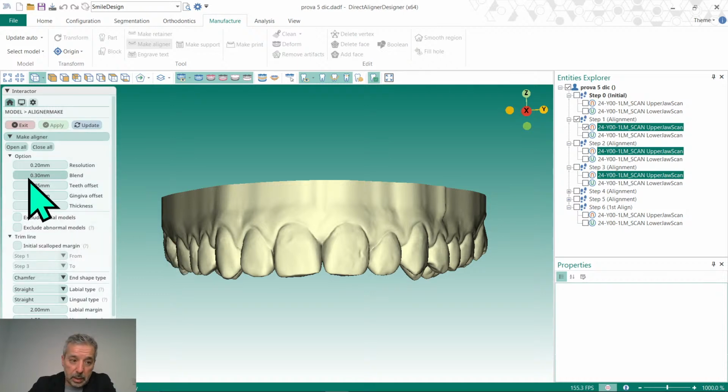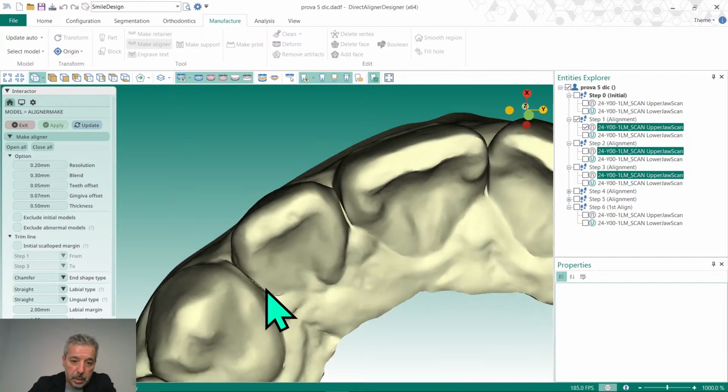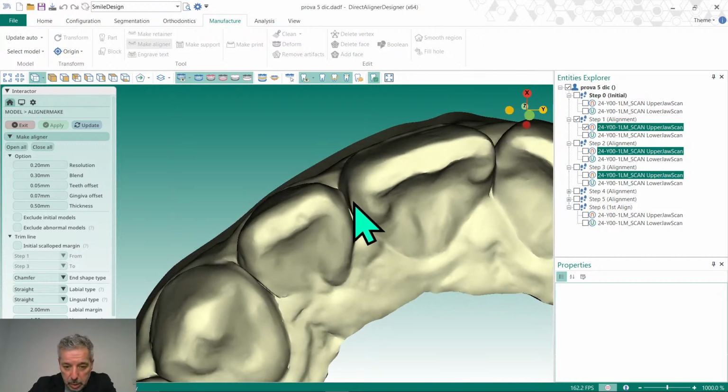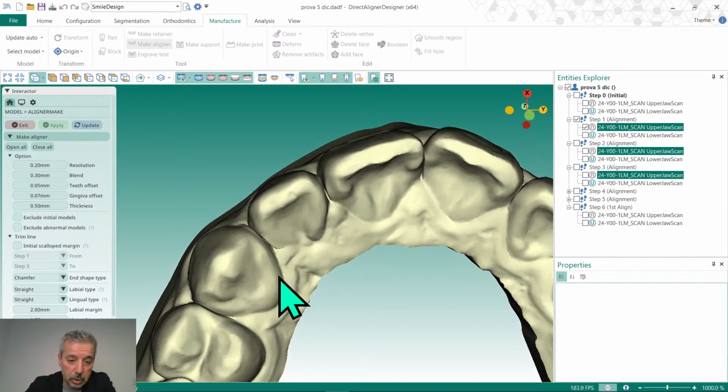The main important is blend. Blend is the software closing the space between the teeth, to avoid the material during the printing becoming in the middle, and obviously the fitting becomes bad, and that is not good.